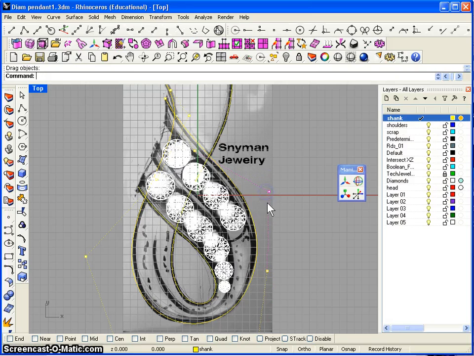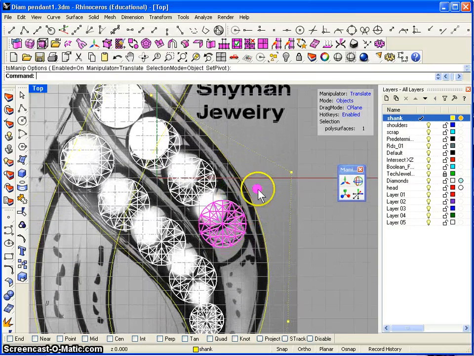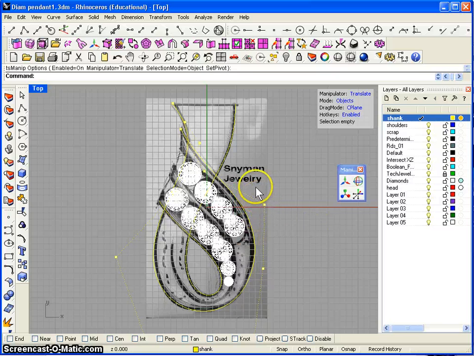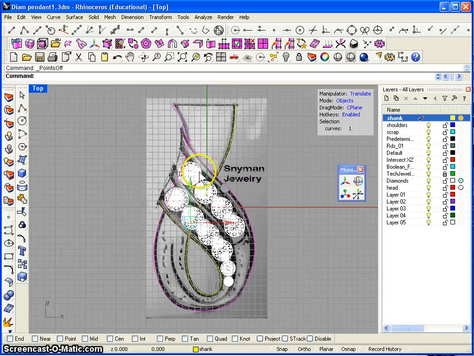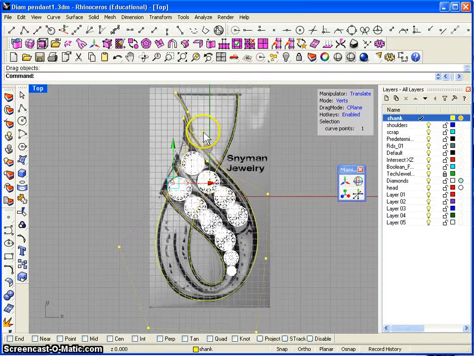Let's go back with this one, and what we can do is take this diamond and scoot that down just a tad. Where are we? Okay, somewhere there. That's good. Okay, I'm happy with the shape. Optically it's balanced. And we might have to go back, switch this off, do this one again, and pull this control point just a little more out, give it a little more of a bulge, and this one a little more in. Okay, that's very close and almost exactly where I want to be.